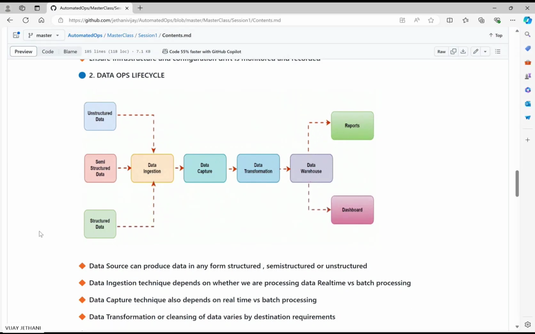Now based upon whether you are creating a report or presenting in a dashboard, the format may be different, or whether you are even feeding them to a function or an application, the data form in which you are providing the output will vary.